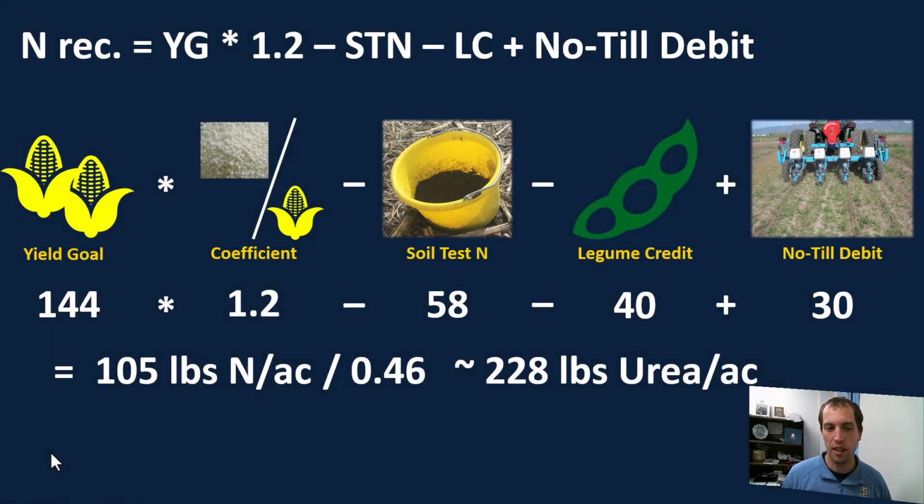So if we look at the equation behind us, we can see this is our typical nitrogen recommendation system for South Dakota with one minor change. And that minor change is here in that coefficient or that multiplier. That multiplier went from 1.2 to 1.0, but still we're looking at that yield goal times the multiplier, subtracting our soil test N, taking care of our legume credit when it's needed, and also our no-till debit if we're within about 5 or 6 years of entering new no-till, changing from tillage to no-till.